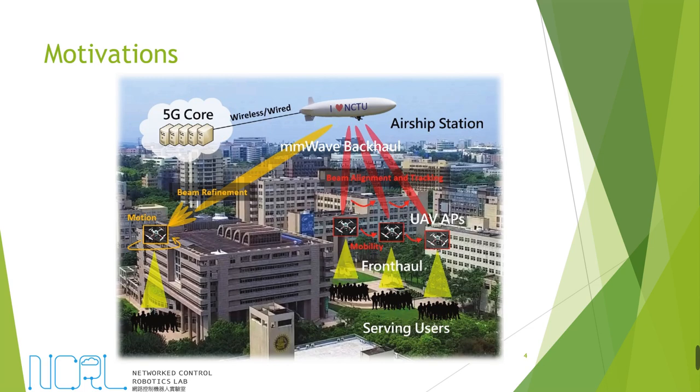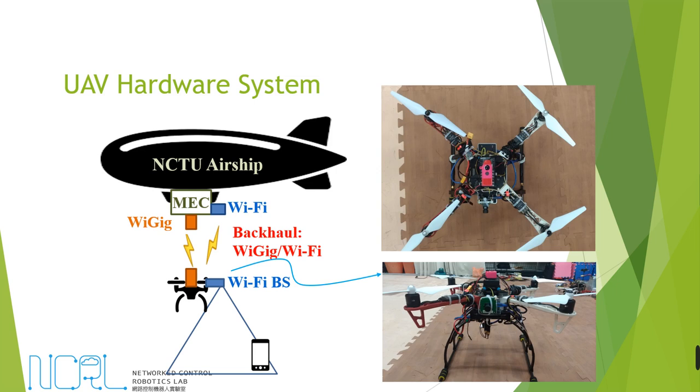That data can be downlinked to a drone, which is a more agile moving platform. It can track the cloud and provide direct service to the cloud, as well as keep a good alignment to the airship, because this is a 5G network, and the quality of the data service is very sensitive to the alignment. So we need to control the drone to not only follow the cloud, but also align with the airship. So we focus more on the drone and the airship here.